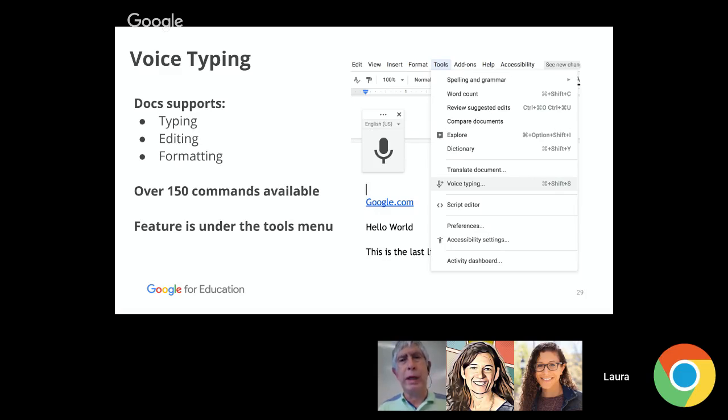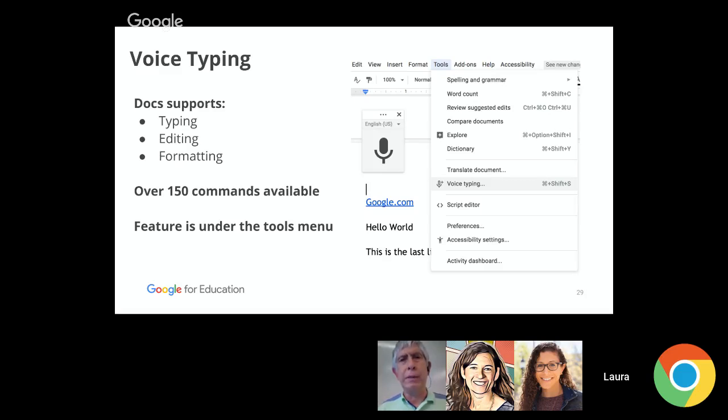Another powerful feature we have is in Google Docs, you can do voice typing, editing, and formatting. You can turn on this mode by using the menu items to get to it, or you can use the shortcut Control-Shift-S. When you do, as you speak, what you're saying is transcribed into text and inserted into your document. You can also do editing and formatting. For example, you can select a paragraph, delete it, and then even move it to someplace else in the document. You can also do formatting like bolding text or bulleting text, or even perform actions like commenting. Last we checked, there were over 150 commands available in Docs voice typing, editing, and formatting.